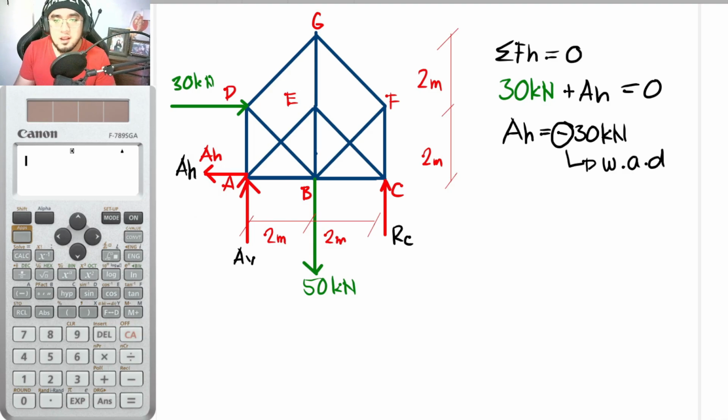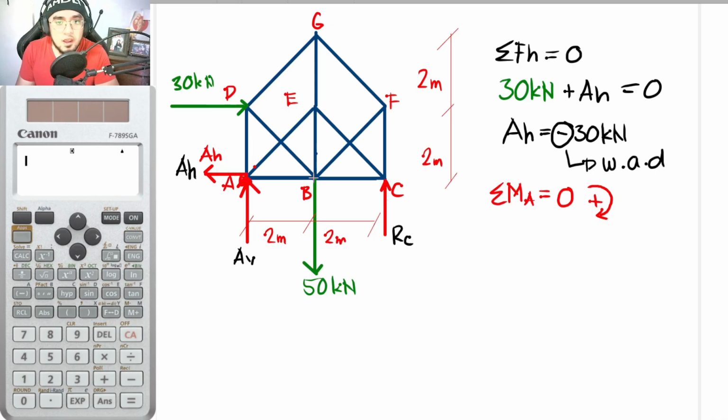Okay, so next, let me just get the moment about, so maybe I want to get the moment about this location. So summation of moment about A should be equal to 0. So I will assume a direction. So I will assume clockwise positive. So from that, I will now check all of the forces and what it would do to point A.